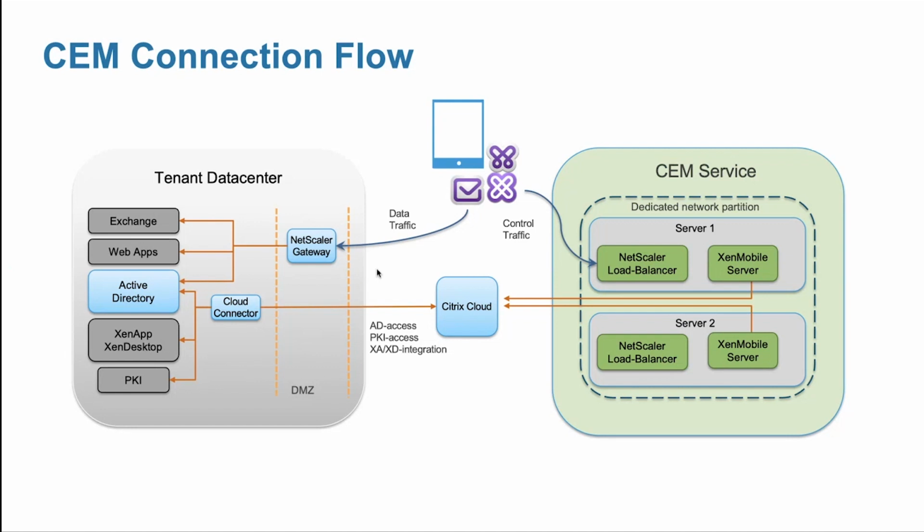So a common misconception is that client data traffic would traverse through the Cloud Connector, and that's not the case. That's strictly for the management, like we talked about. When you get into your micro VPN using HTTPS connections to on-prem services, that is passing through your Citrix Gateway or Netscaler.